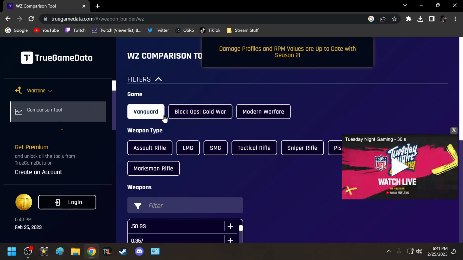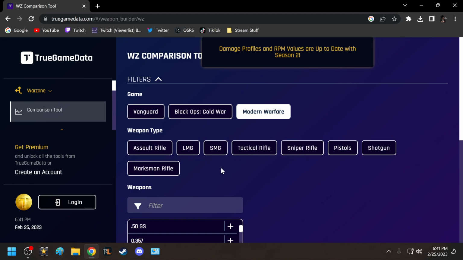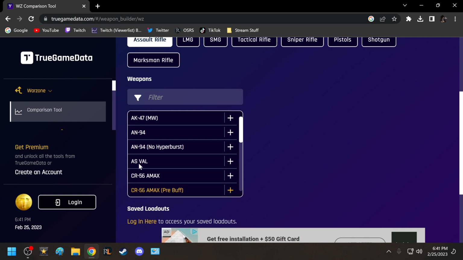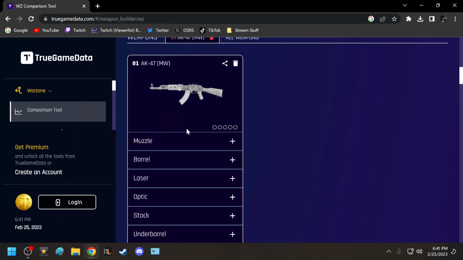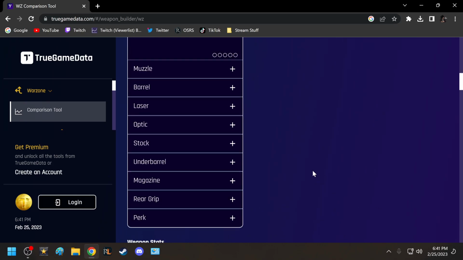You can look at all the data values for these games, but we're playing Modern Warfare, so we're going to click Modern Warfare, and then you can filter the guns to make it easier to find what you're looking for, or you can just search for the gun. We're looking for the AK-47, so we're going to click assault rifle, and it's all alphabetized. So this is right here. It says MW there because there's an AK-47 in Cold War. If you didn't filter the game, it would show all of the guns for the 3 games. So you click it, and you go down here, and it has the gun platform right here. Now you have access to all the attachments and all the values, but we'll get into that in a second.